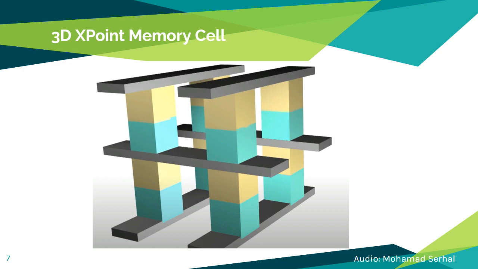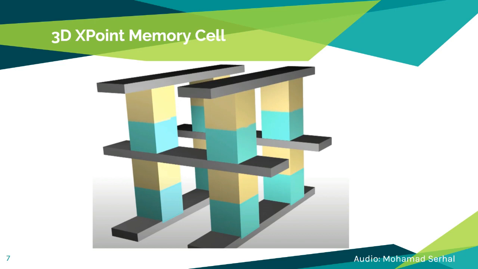Now looking at the 3D crosspoint memory cell, we can see that it is made up of four major components: a selector, which is colored in yellow, a memory cell, colored in green, a word line which comes into the middle, and a bit line which is above and below the middle line. Then the big idea of the 3D crosspoint is that the current travels through a specific word line and a bit line to read or change the value of the cell where they intersect.